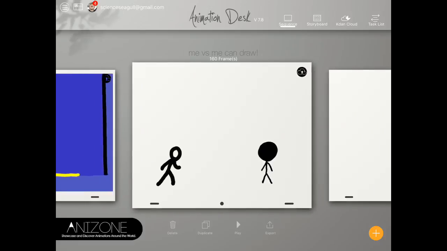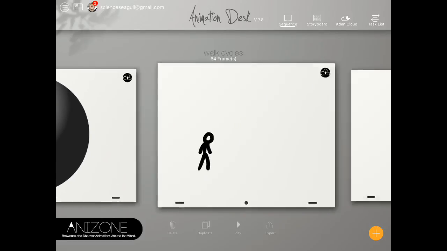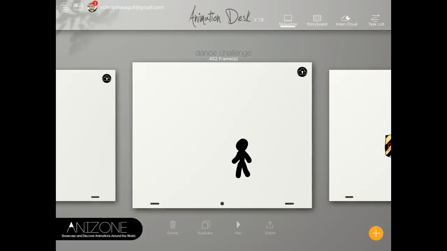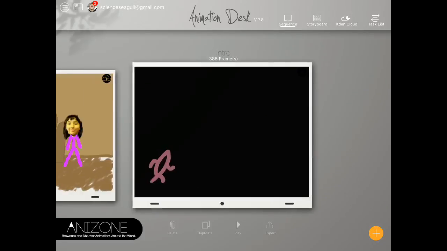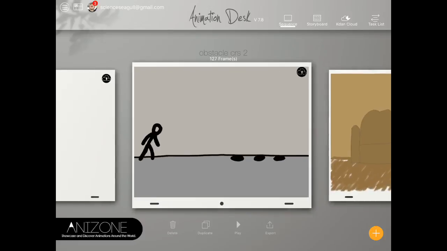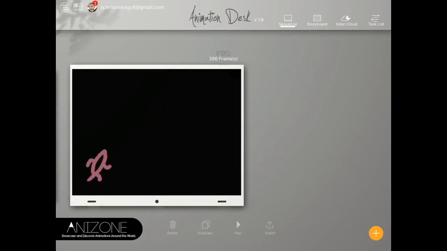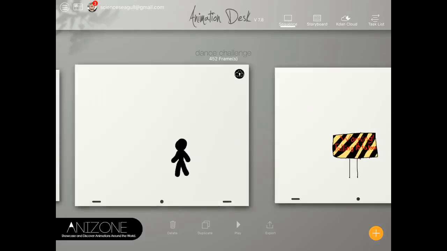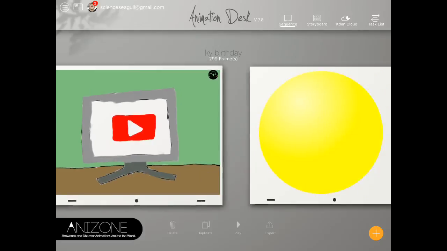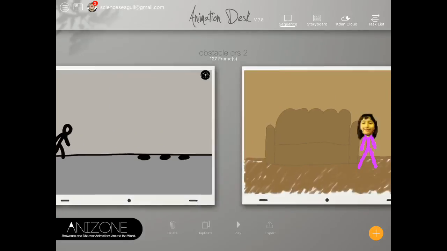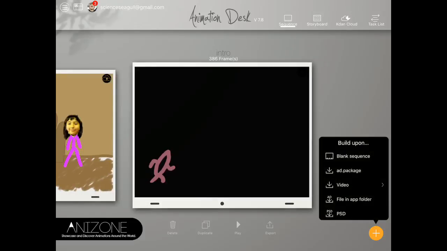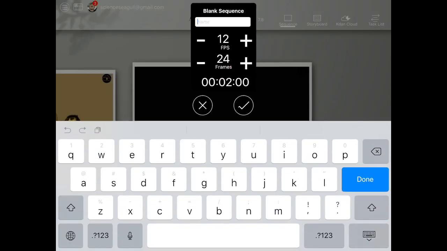I animate by using Animation Desk. First, you have all your animations set up like this, and then once you press the plus button, this will come up, and you will have to type in the name of your animation, its FPS, and how many frames you want to start with.